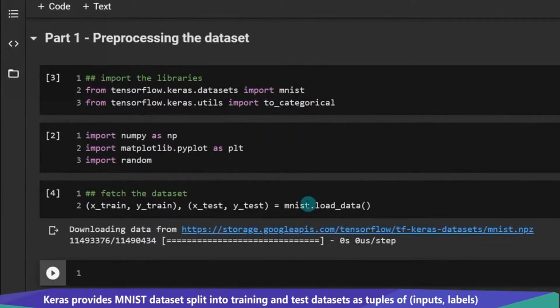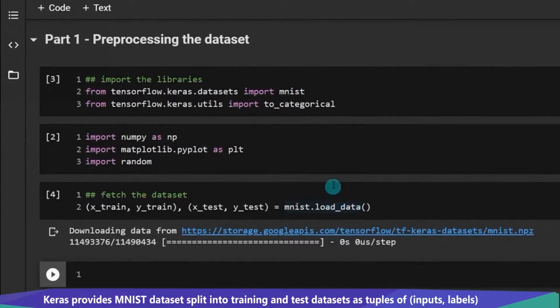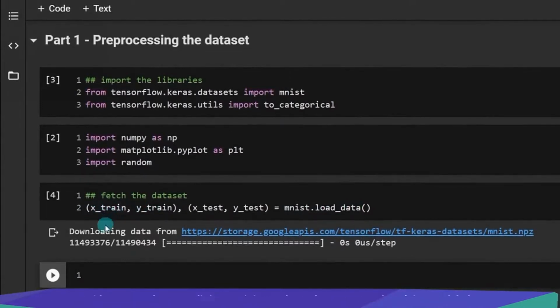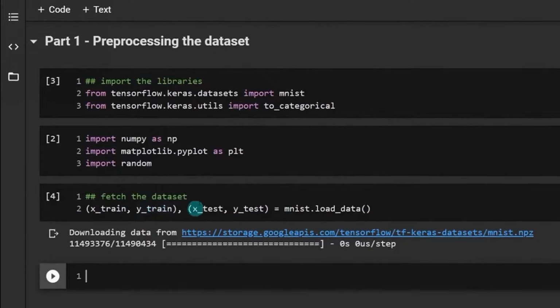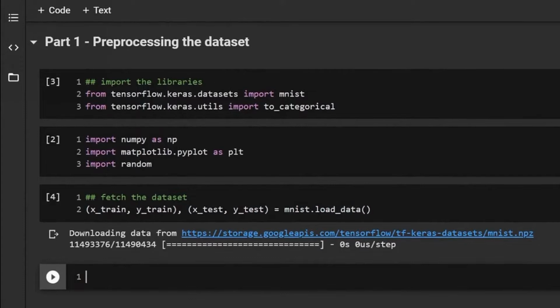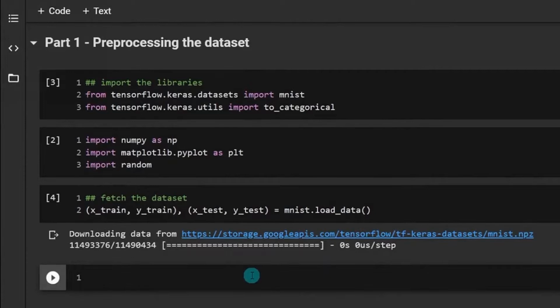So let's have a look at what we've done until now. The very first thing we did is import our libraries, and then we used mnist.load_data, in which we get split as well as processed data. And the data in this dataset is already split into x_train, y_train, x_test and y_test. So basically the training and test data are separate already. Split data as well as processed data, both of them have been provided to us already in this dataset.